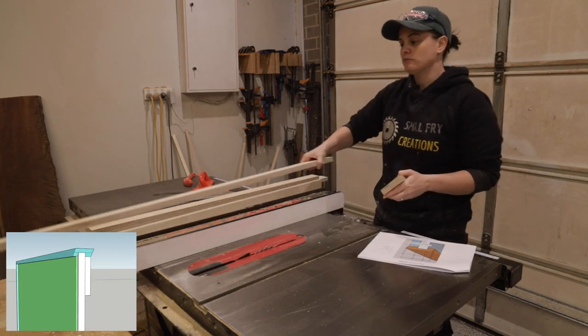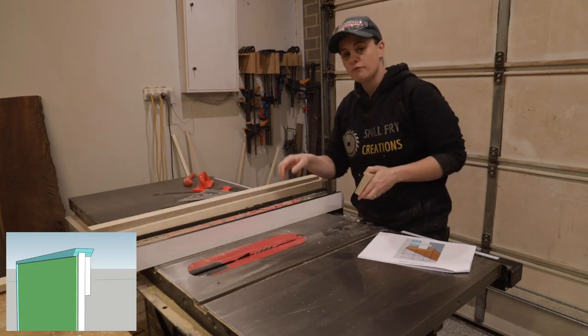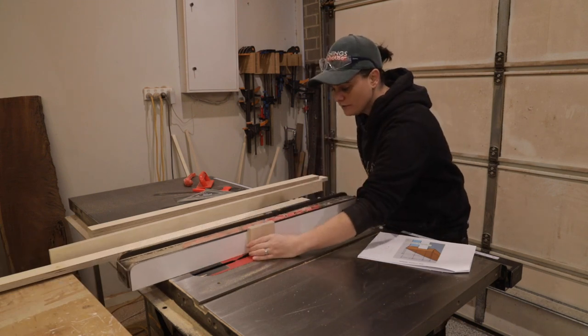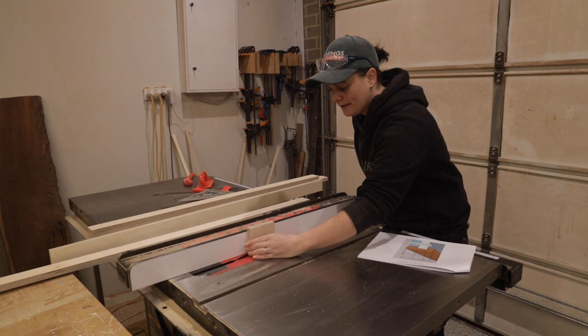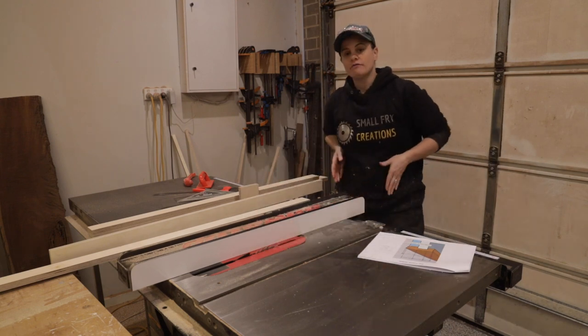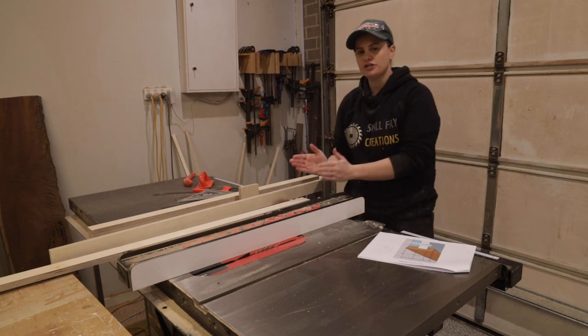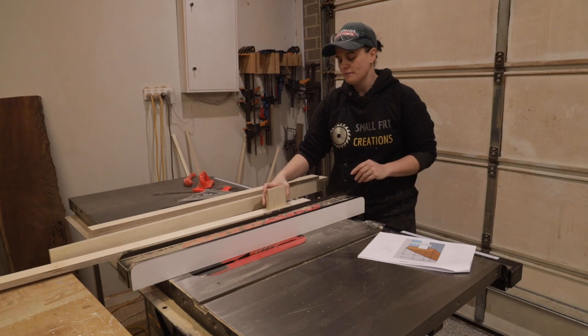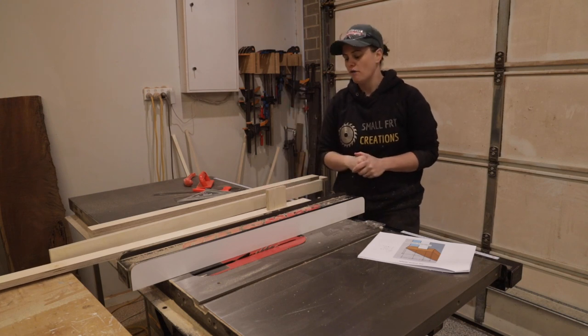So I'm going to move my table saw over for the thickness of the plywood. Again, my blade is down at around about that 10mm mark. So we'll move the table saw across here and lock it in. It's a nice, comfortable fit. I'm going to run all the pieces through once, and then I'll keep notching them over the table saw and running them through again until I have a thickness of my plywood which will accept the main part of the frame.